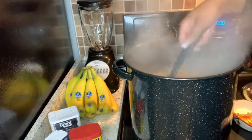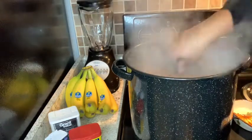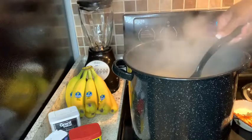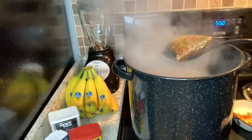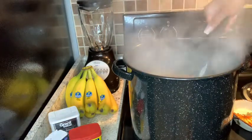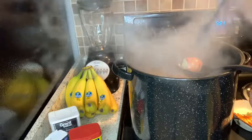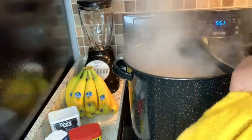If I can find them. I keep picking up this, my flimsy spoon. I keep picking up this instead of my potatoes. So let me check on my potatoes. Uh-oh, they're boiling. Let me get a fork or something. They could cook longer.